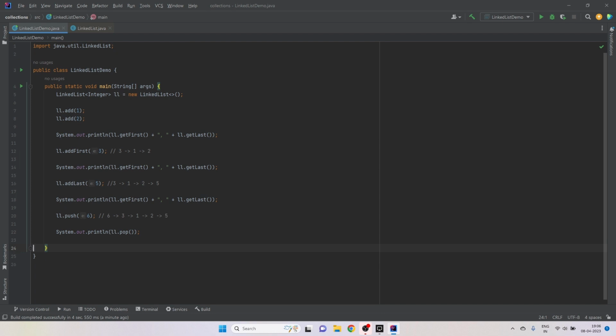So that's pretty much it on the linked list. I would repeat my words that it is not recommended to use linked list due to its memory consumption. But if you think you have a use case, it's always better to test the code, to test the performance. All right.